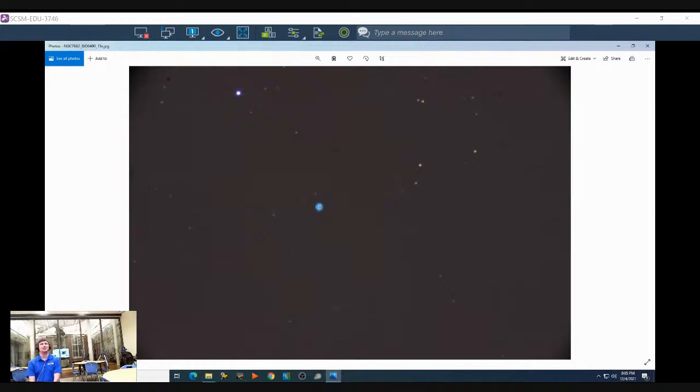So this nebula is what's called a planetary nebula. Planetary nebulae have nothing to do with planets, but what they are is areas where stars like our sun died and they poofed their outer atmosphere off into space. So that's what you're seeing here. This is actually the leftovers of a star like our sun that came to the end of its life.